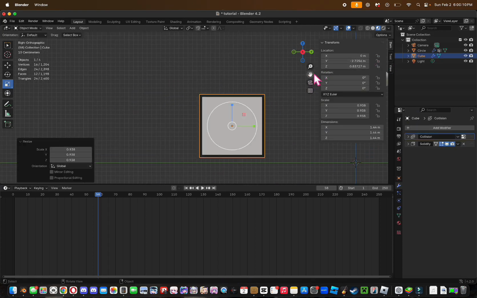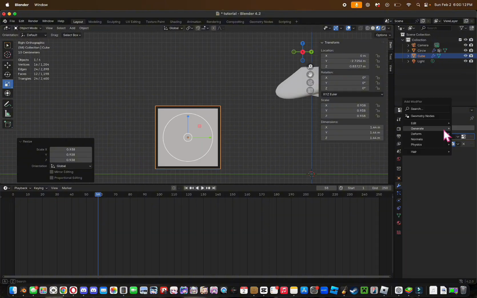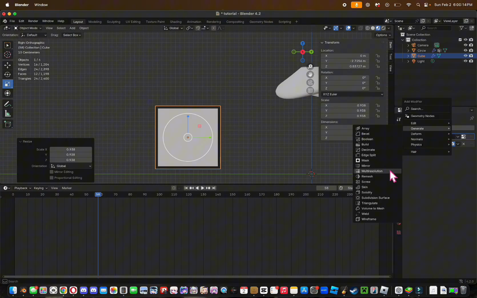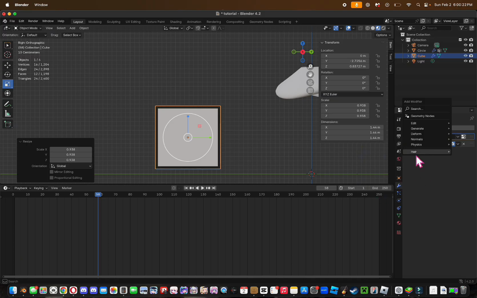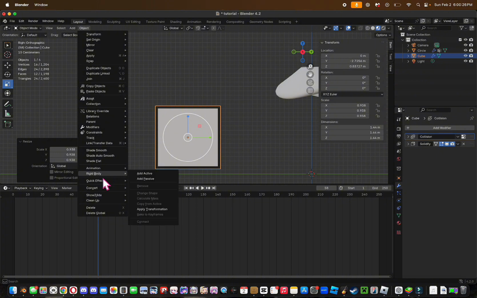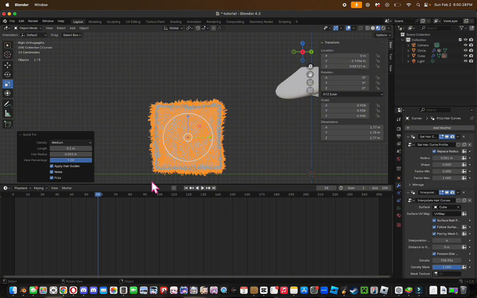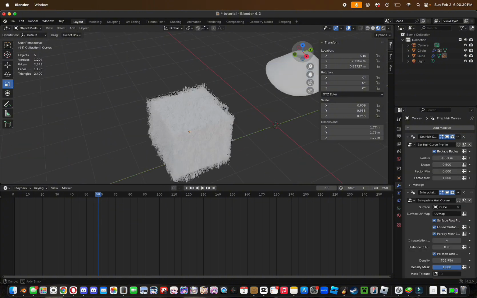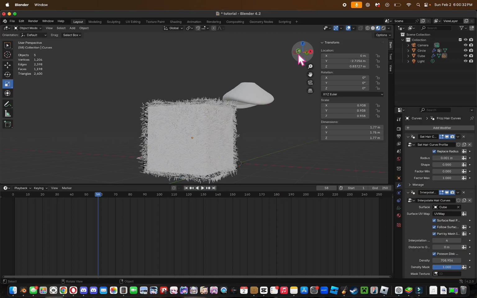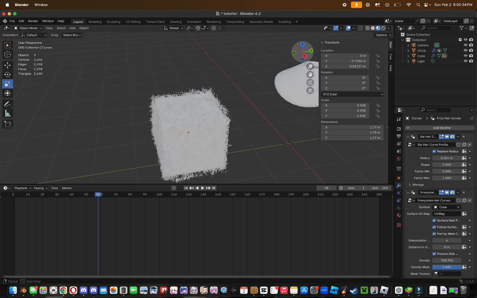So now that we basically understand what cloths are, we can move to my favorite thing, or my next favorite thing, because I'm not done with modifiers yet. Don't add too many, they can really lag your thing. So, let's see. Do I know anything else? No, I'm still learning all of that. You can go to object and do this funny thing. It's fuzzy now. How do you feel about it? Your cube is fuzzy now.